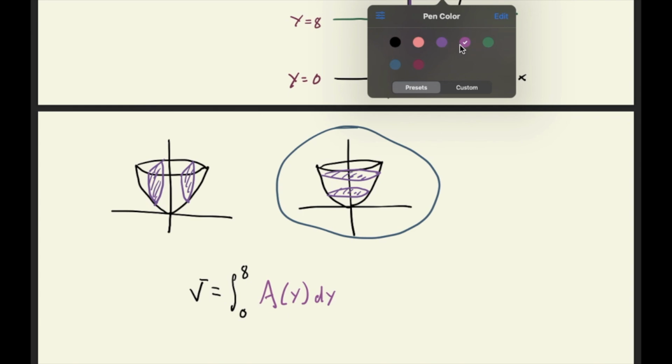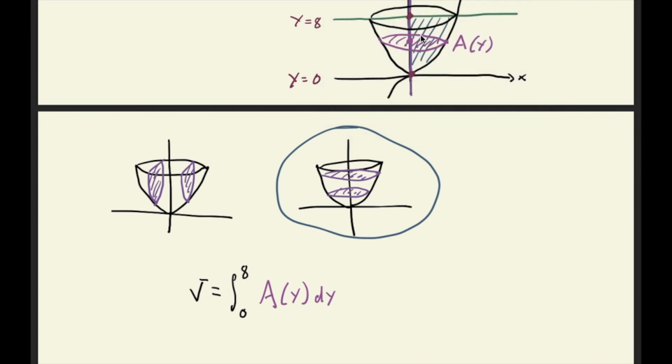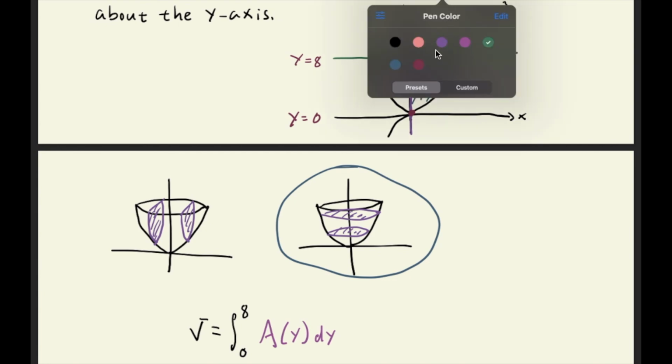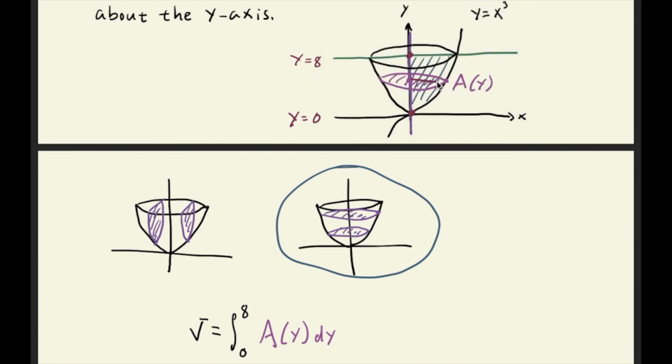So we need to figure out now the area of this region. We got this region by rotating the curve in the graph around the y-axis, so this region is a circle. As long as we figure out this length here, maybe I'll draw it in red, the radius of the circle, then we can find the formula for the area. So how to figure out this length? It's supposed to be horizontal. Okay, that looks better.